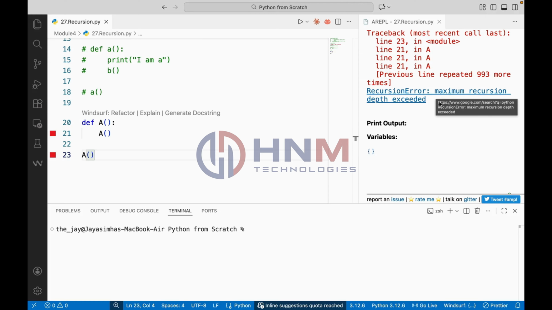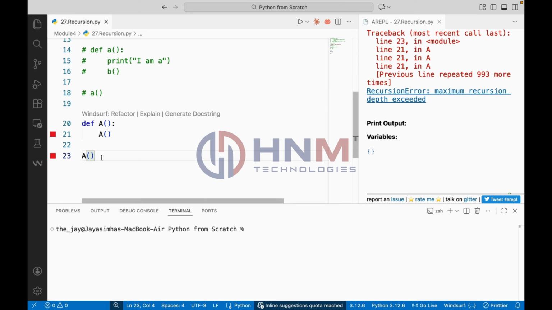More than 1000 times it won't call. It says the previous line repeated 993 more times. So we must give a stop condition to recursion. Calling a function itself is like standing between two mirrors: infinite reflections.